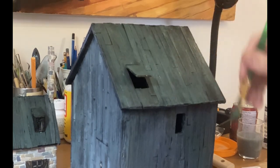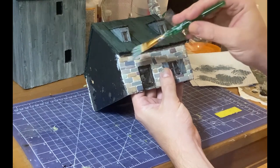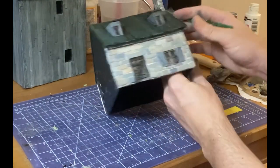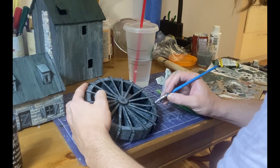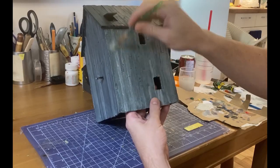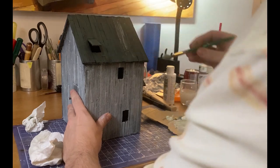This whole scene is very desaturated, so I added as much variation as I could while keeping the whole piece, well, gray. Next thing I did was dry brush with a slightly lighter gray, and then you see all of my hard work fade away as I dry brush the gray onto the stones. And then to finish off the weathered wood look, I gave the whole thing a white dry brush. I did the same thing on the roof. This helps unify the two tones.